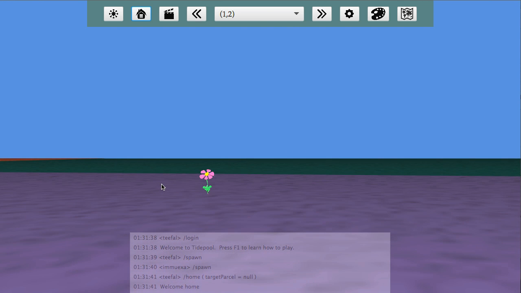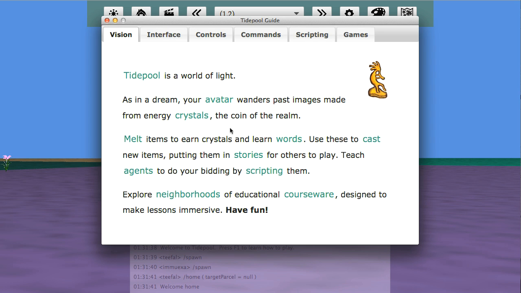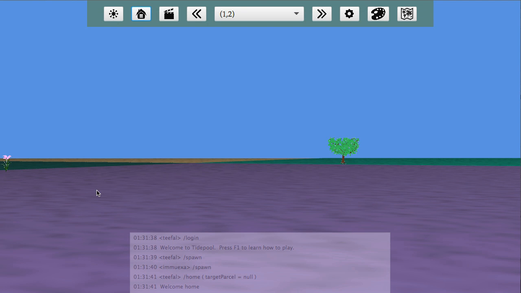If you forget any of the things that we go over here, just remember the piece of advice that shows whenever you open the program. Press F1 to learn how to play. When I press the F1 function key, it brings up the Tidepool guide, which has a summary of user interface elements, keys you can press, commands, and so forth.